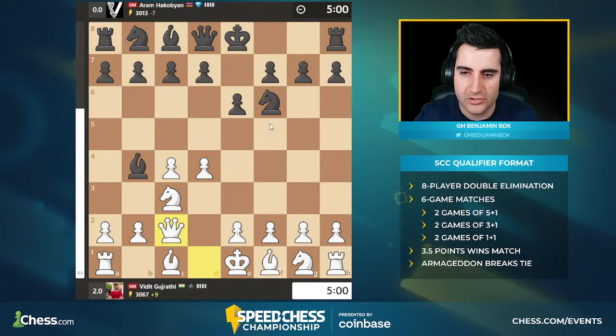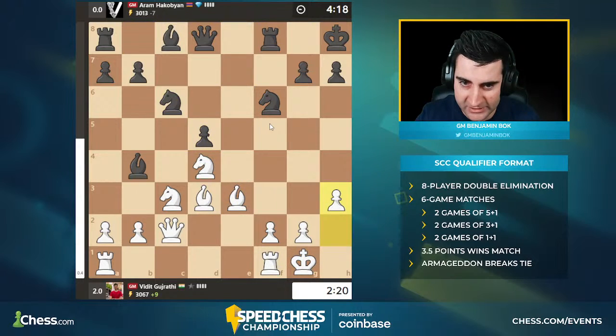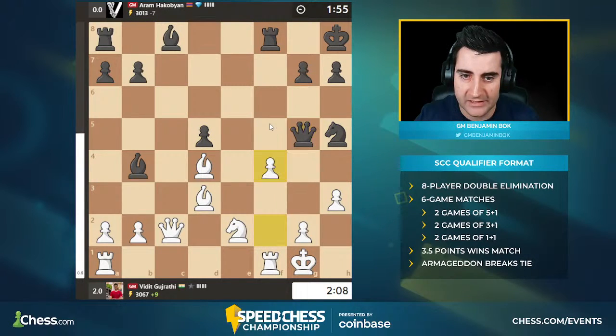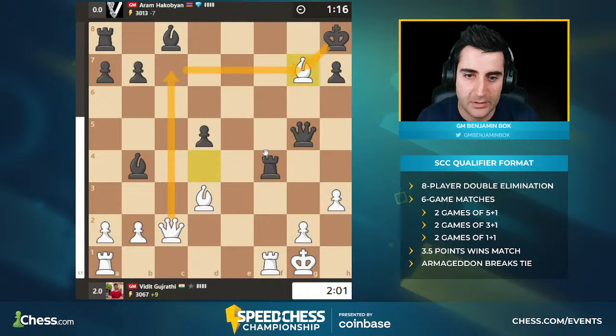So this started off as a Nimzo Indian with a quick e4 push. Okay, f5 is a bit of a sideline. Vidit having a slight edge here. Okay, so let's see where the action happens. Vidit sets up. Wow. Okay, if you take, there's queen c7 check, and you pick up the rook.